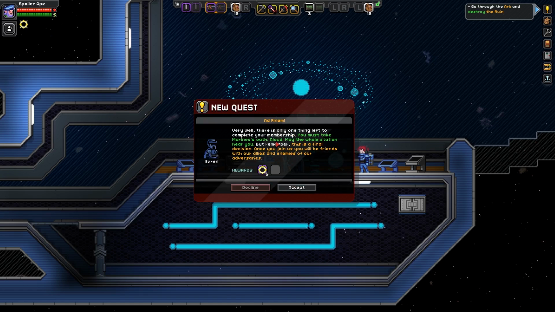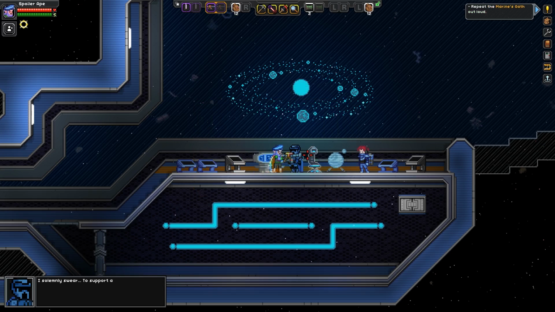You must take the Marine's oath. Aloud! May the whole station hear you! Remember, this is the final decision. Once you join us, you will be friends with our allies and enemies of our adversaries. So, balls to the pirates, Captain Birdseye can piss off.